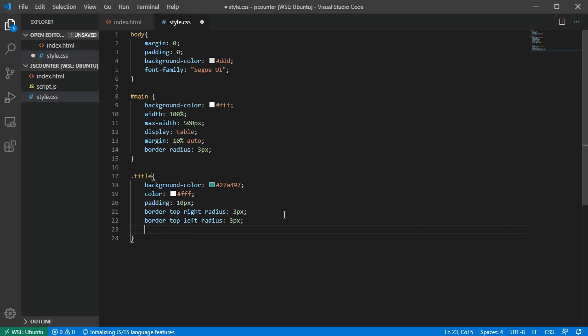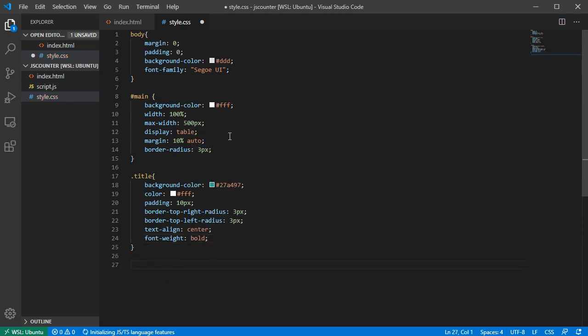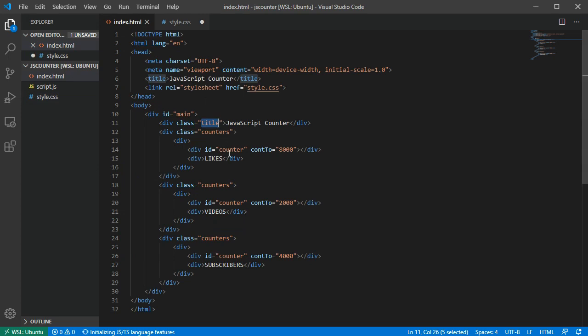Alright, and then we have text align center, and we have font weight bold.